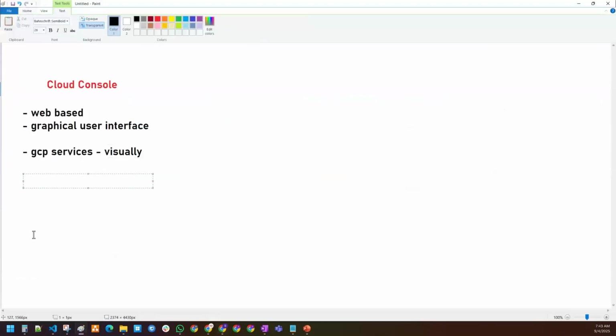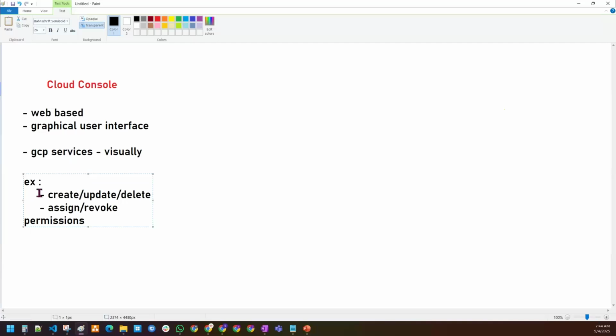Sir, what can we do with the console? If you ask me, sir, we can do anything. We can create, update or modify (modify is nothing but update), and delete resources, and assign or revoke permissions.